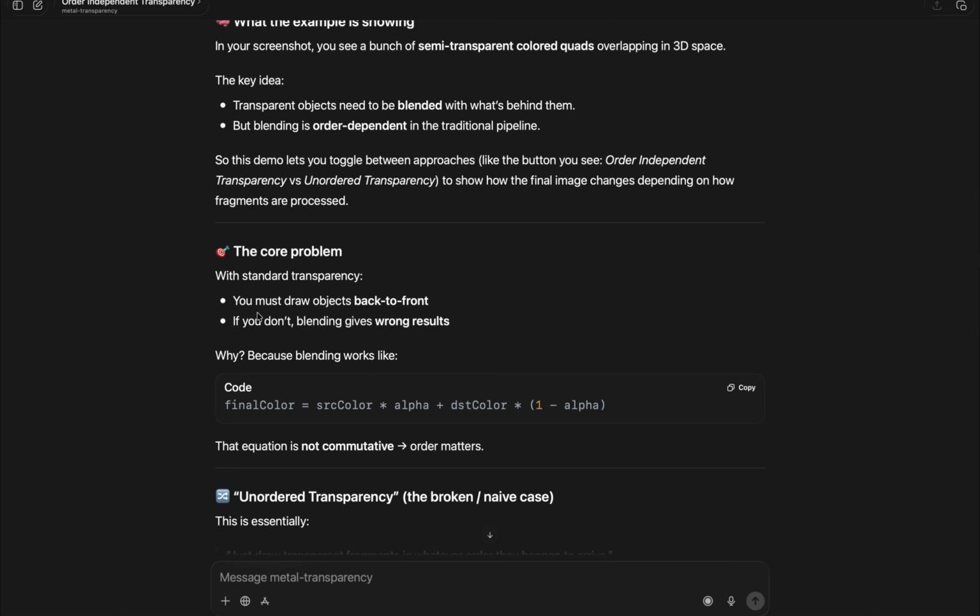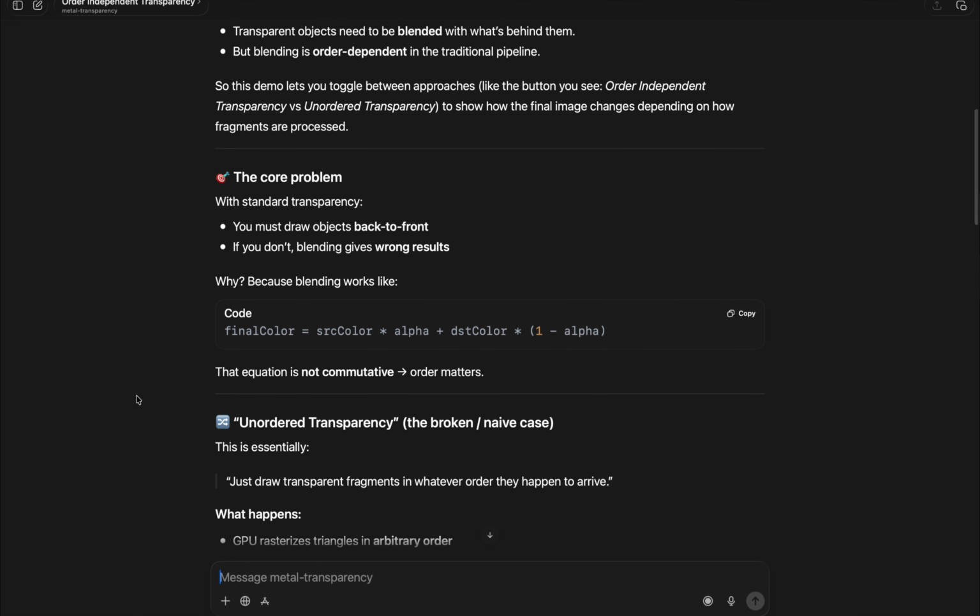So you have to draw these things from the farthest object coming to the closest object to the camera. If you don't, blending gives wrong results. Why? Because the blending works like this, right? So this is the equation that is used. That equation is not commutative. Order matters.